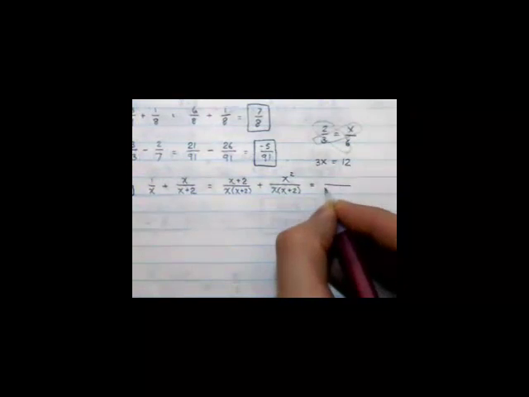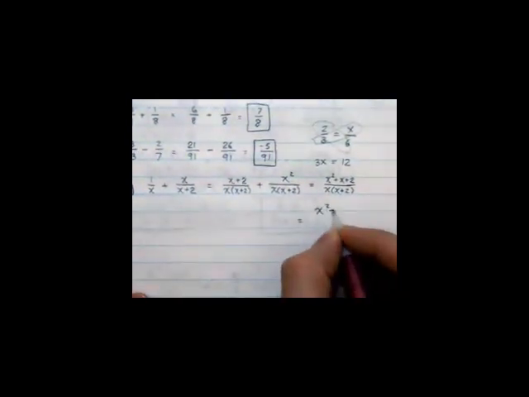X plus 2 over x times x plus 2 plus x squared over x times x plus 2. And then just like before with the fractions, go ahead and add the numerators and leave the denominator the same, right? So we still got this x times x plus 2. And then add the numerators together. But if there are no like terms, then you just put it all together with the plus signs in the middle, right? So that numerator for this one would be x squared plus x plus 2, if I kind of wrote that in descending order there. Okay. So all of that added together over x times x plus 2.